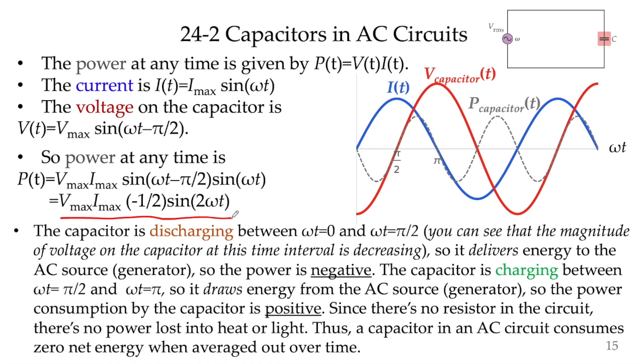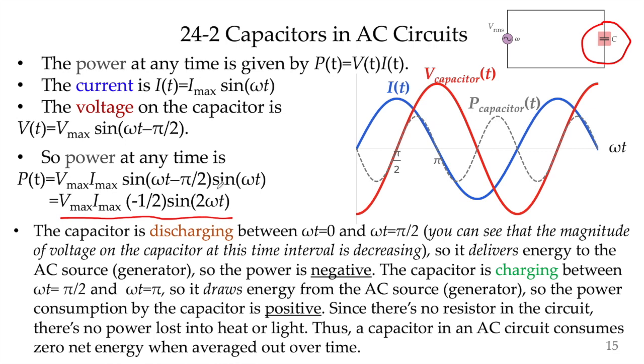Now, the question is, is the capacitor using that power? If we take a time average, at sometimes the power becomes negative. That means the capacitor is not using it. The capacitor is actually delivering power to the circuit. When the power is positive, that means the capacitor is using the power. It's taking power or energy from the circuit. But it becomes negative, positive, negative, positive. So what does that mean? If I take the average, what happens to the power?